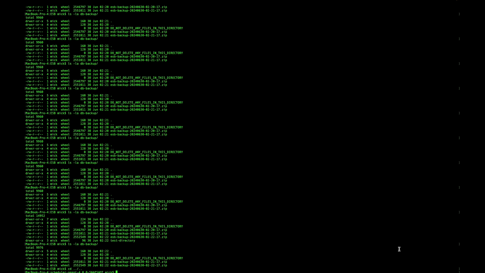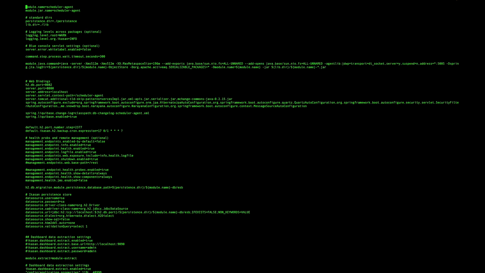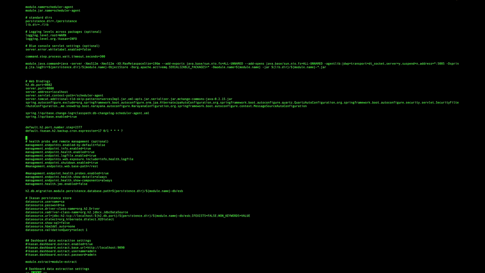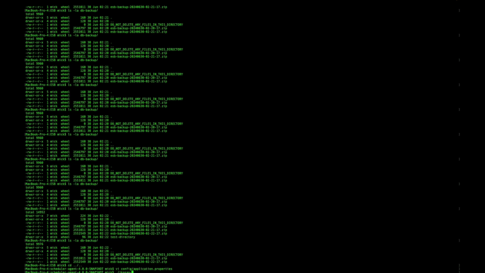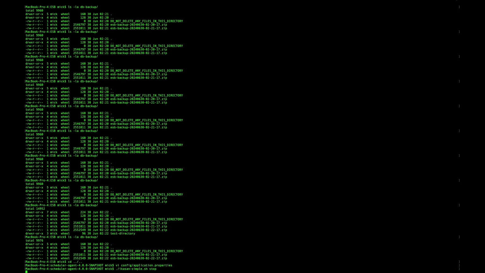I'm going to now change the configuration of the number of backups to retain. So I'll go into the application.properties file and go down to where my configuration values relating to the backups are, and I'm going to say we're going to keep 5 files now. So the default H2 database is going to retain 5 files. I'll save that, and I will stop the module and restart it so that the new configuration values are picked up by the module.